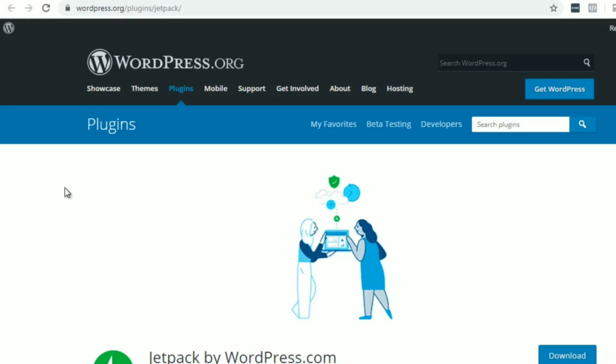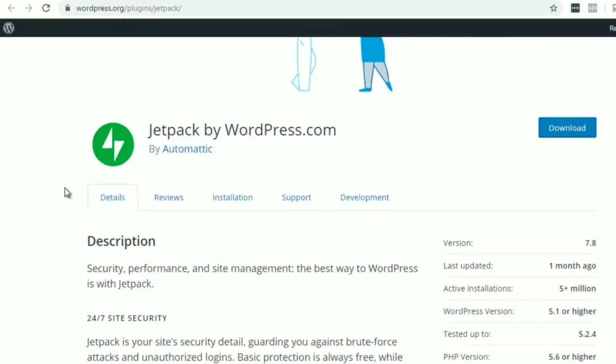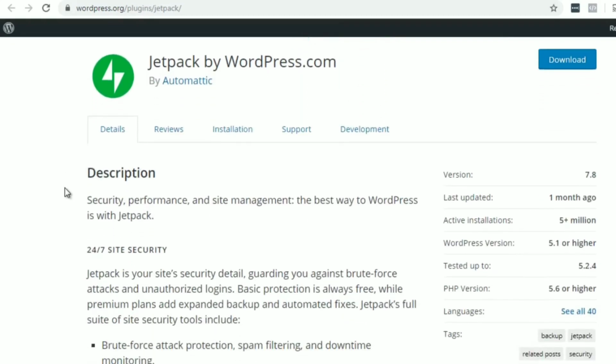The first one is called Jetpack, and this is actually created by Automattic, which is the parent company of WordPress. What's nice about Jetpack and Automattic is they constantly come out with updates. So you don't have to worry, is this plugin updated or not? And that's something you have to be aware of, because some plugins that you install now will stop working or will have open security holes, or the company just stops, and because of that, they don't keep up to date with the new WordPress updates.